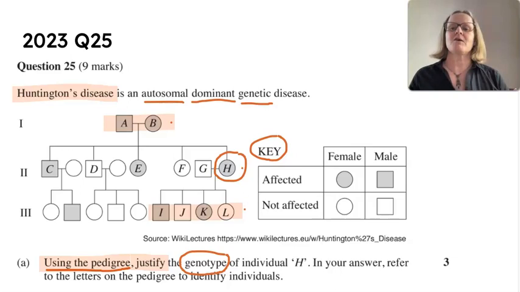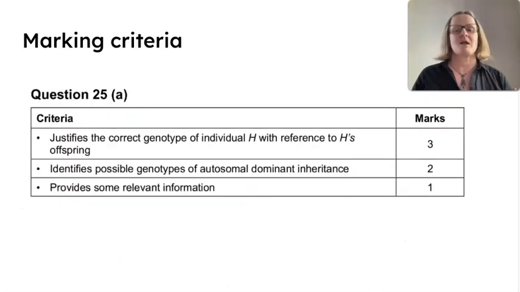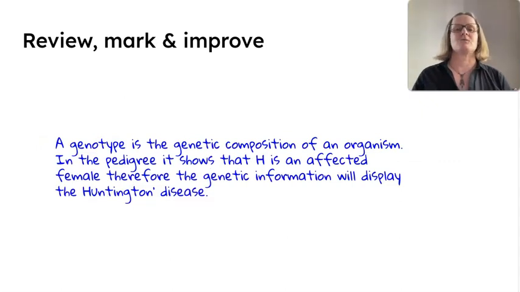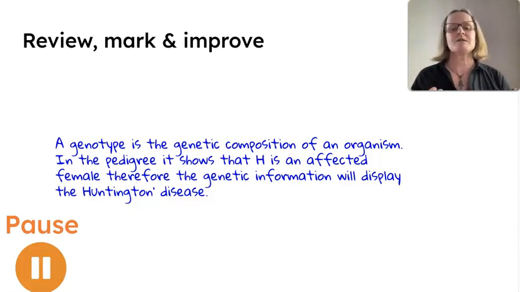Now, let's have a look at the marking criteria, and we'll see what I mean about giving evidence. You can suggest an answer without using the pedigree. So you could say, I know what autosomal dominant means, so I can suggest an answer, but to get full marks, you have to use evidence from the pedigree. Okay, so let's have a look at what a student has written, and let's see how many marks they would get. So read this answer, pause, look back at the marking criteria, and look at the stimulus, and see if this person gets full marks or partial marks or no marks. And then we'll have a talk about it. So pause and have a look at that.